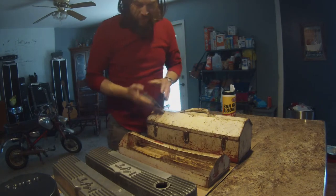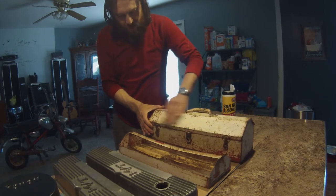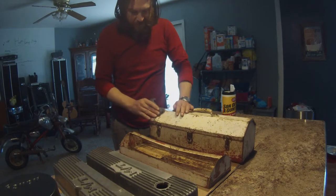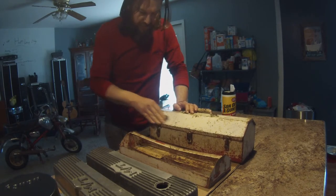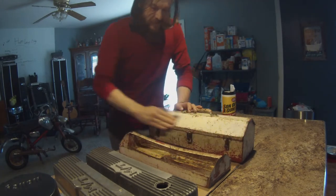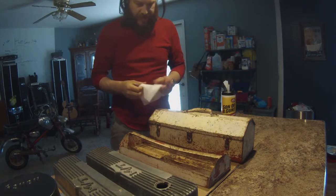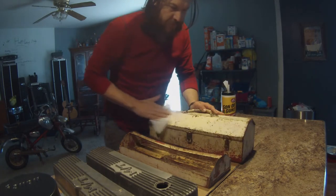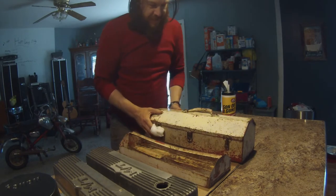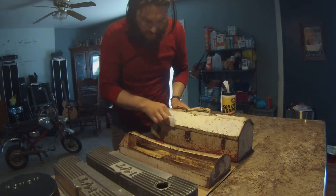Normally, like on a car or something, you want to power wash it first, but this, I want the dirt to get in there and do its thing too. If it scratches it up, good. That's what I'm looking for. So see, that's cleaned that up quite a bit just by doing that. I'll wipe it down again. So see that compared to the top part, that's gonna look really cool.